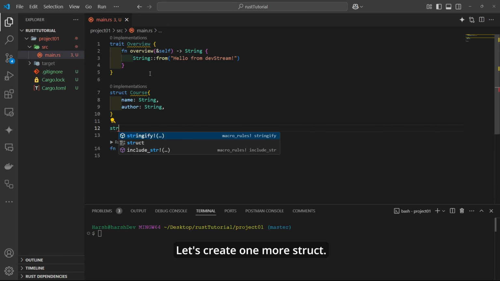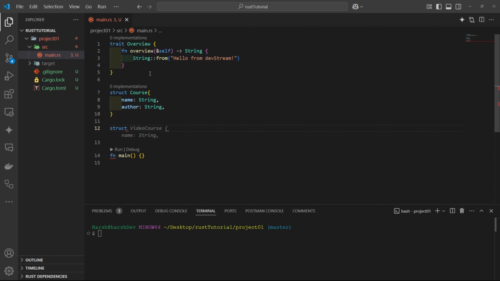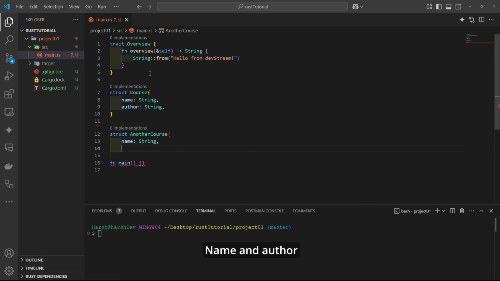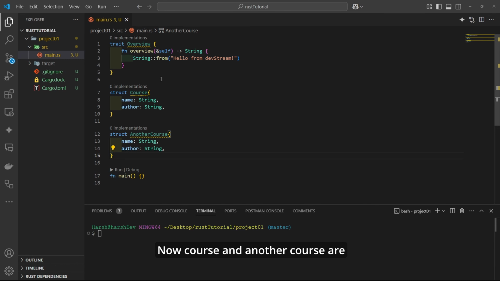Let's create one more struct. Let's say it's AnotherCourse, with name and author. Close that. Now, Course and AnotherCourse are simple data structures with fields name and author.